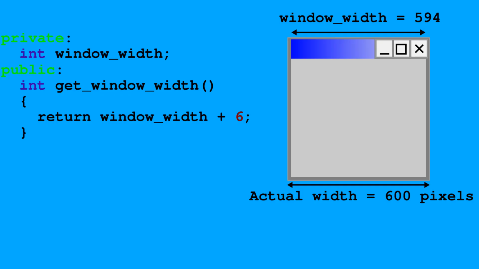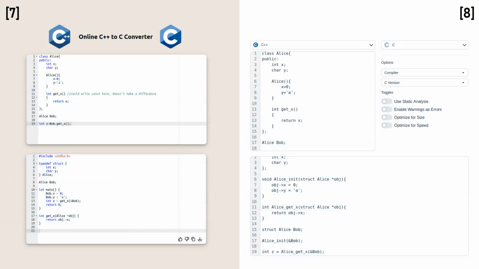With procedural code, however, there is no concept of a private variable. The question becomes, how could we get the best of both worlds? We could of course write OOP code and then turn it into procedural. There are plenty of C++ to C converters. But the problem here is that they will just convert a class to a struct, and this will still be packed, leading to the same drop in performance we had in the original example.